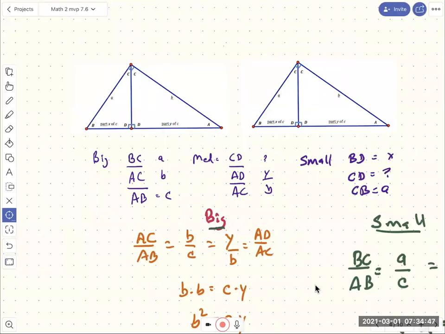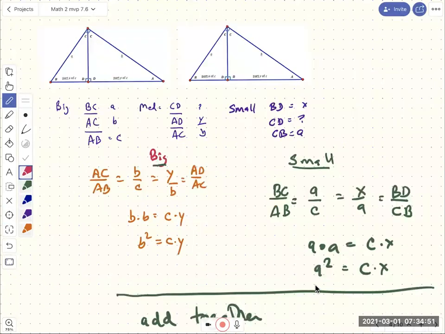And we can do the same thing for the small triangle. So for the small triangle, we also get that relationship. And in this case, we say the small leg of the big triangle, A, to the hypotenuse is like X, the smallest leg, to A. And we get, again, what we're looking for is A on top, A on the bottom. So when we cross multiply, we get A times A equals C times X.